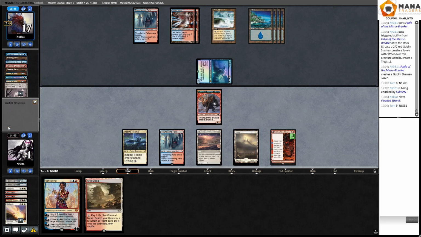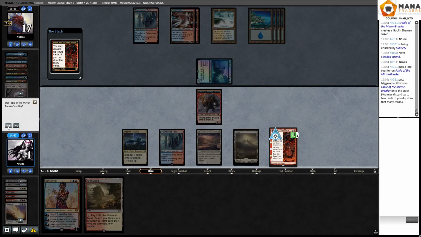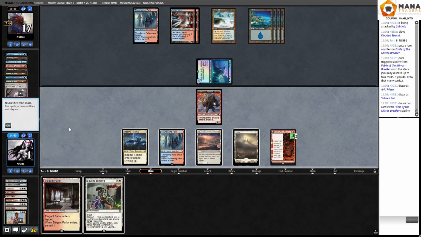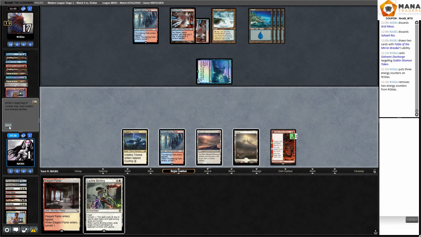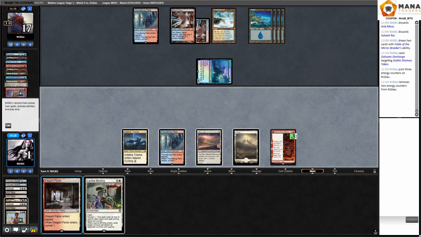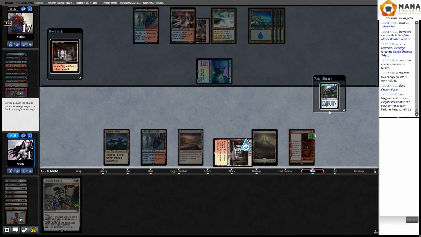Okay, we draw Mesa, which obviously we discard. I think I'm just discarding both of these. Leyline Binding is actually pretty good. Okay, they kill that, which means we can't play Flage, unfortunately. So I'll play Elegant Parlor, which does let us play Flage next turn at least.